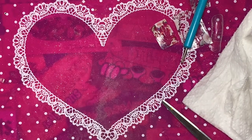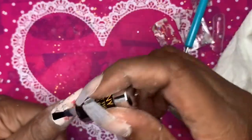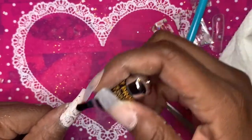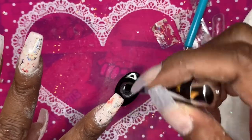And at this point, I just decided not to foil my other hand. It was late at night and I was tired and I was mad at my paint job and I didn't like the nails. So I just top coated the nails and put them in the lamp and left it how it was.